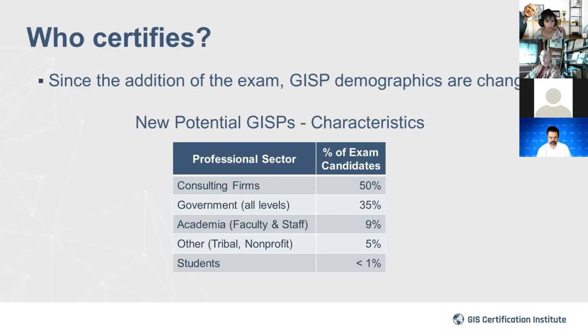Students are still a very small part of the policy and the process, because to get a GISP, you have to have 4 years of full-time employment in a geospatial field. Many students aren't even aware of certifications. So the fact that you're on this call and looking beyond what you're normally doing in the classroom is kudos to you, because you are now beginning to differentiate yourself among the elite, even with your colleagues and peers, in looking at something that will enhance your career and moving forward.